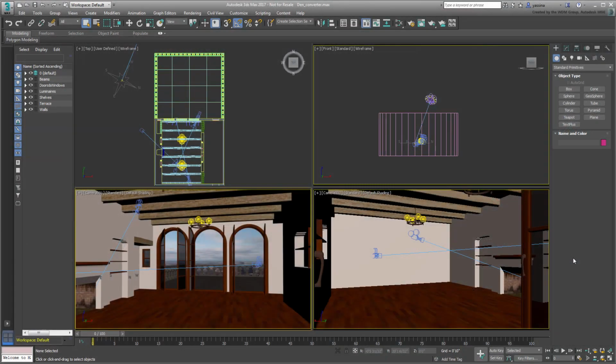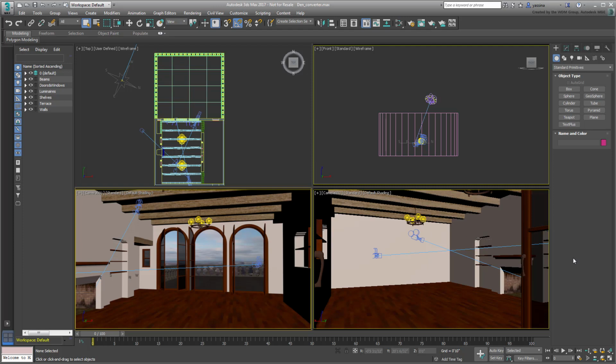In this tutorial, you'll learn about Scene Converter. Scene Converter is a new feature of 3ds Max 2017 and makes converting an older scene into 3ds Max 2017 specs easier. This is particularly useful when dealing with older scenes with standard materials, cameras, and lights that are not physically accurate by today's standards. Instead of converting these one at a time, Scene Converter does the job for you in one swift stroke.